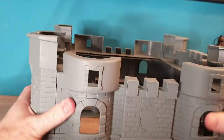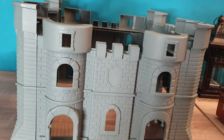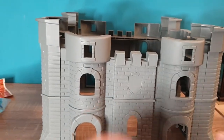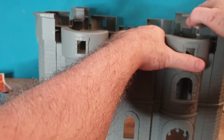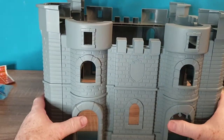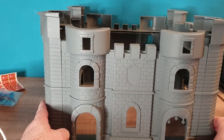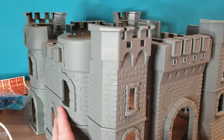It just depends what you like and what you want to do with them. For an actual play set, it's got nice places to put figures and good spaces. This is very rugged plastic. Even if you fell on this as a kid or adult it would be difficult to break. It's not hard plastic but it's hard-ish and doesn't bend real flexible, so you're not going to run into that problem.